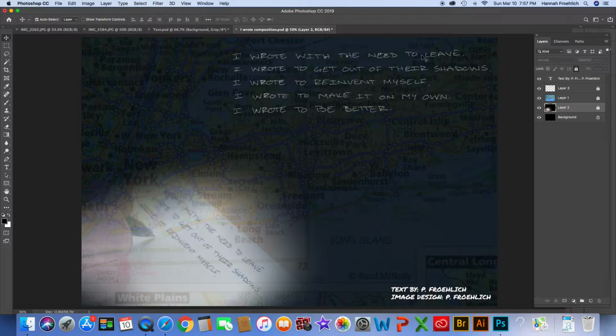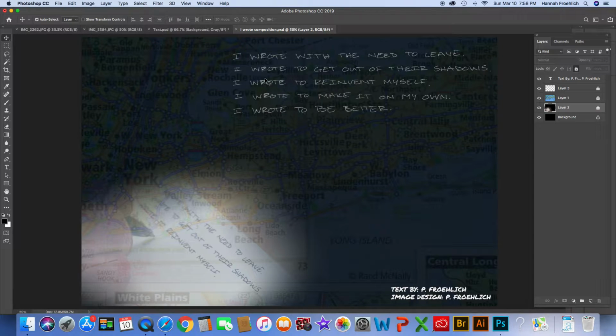I'm looking at the "need to leave" with the map and "making it on my own." And then the last image that will need to be added later is the "get out of their shadows." The idea is to have the image of a cast shadow from somebody, not an actual person, but just the way that shadow lays out on the ground on a bright sunny day.